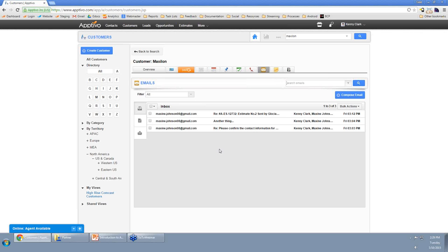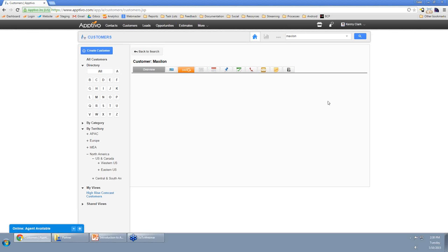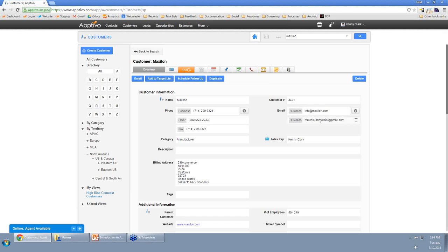When you connect your email address to Apptivo, what happens is our system is sitting behind the scenes and we're listening to every email you sent and received. So you're not going to change the way that you use your email day to day. Like you're going to continue using Gmail, Outlook, Apple Mail, whatever your familiar client is, and you continue replying to emails just like normal. But what we're doing is we're listening to each one of these emails and then we're comparing them against your CRM database. So if we see that you've sent an email or received one from Maxine Johnson 08 at Gmail, we know that that email record belongs to this customer.